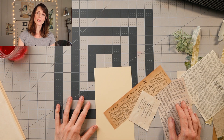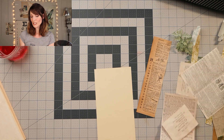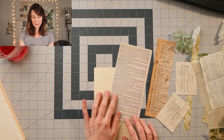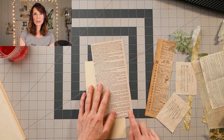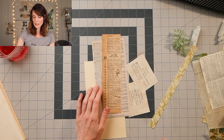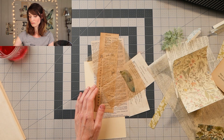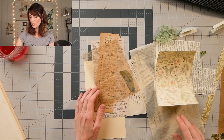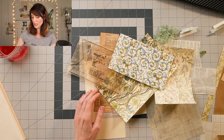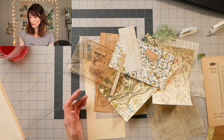Don't ask me about the cover because I haven't done it yet. I have some ideas in my head, but that's as far as it has gotten. So I have some scrapbook-like cardstock, and I've got some pieces of book pages and some glassine stuff that we made a couple weeks ago. I just kind of grabbed a handful of stuff and figured we would figure it out as we went along. That's usually how I roll.